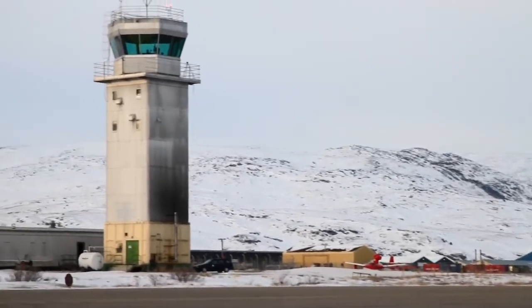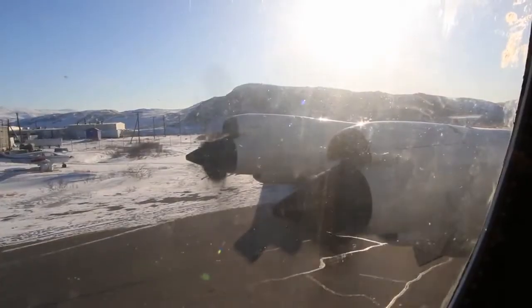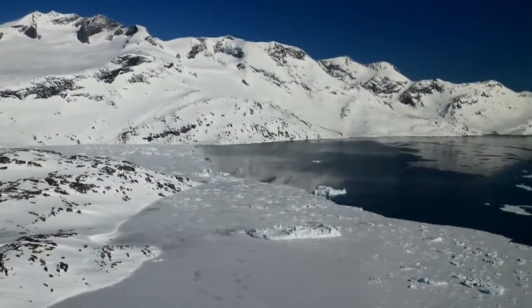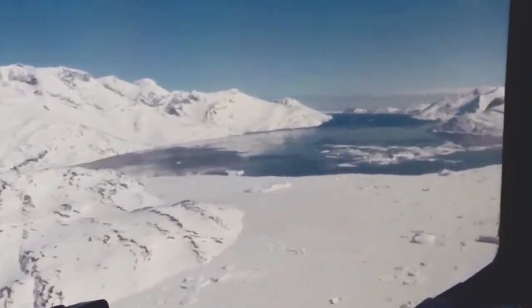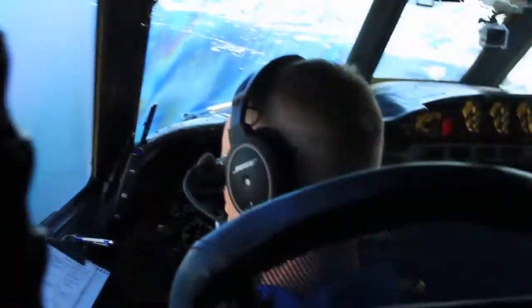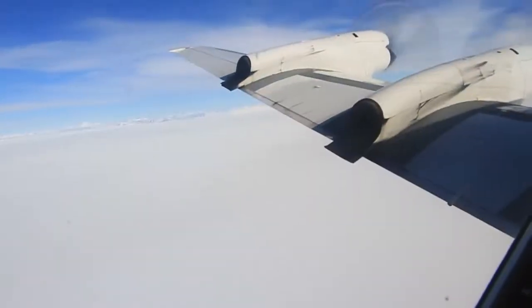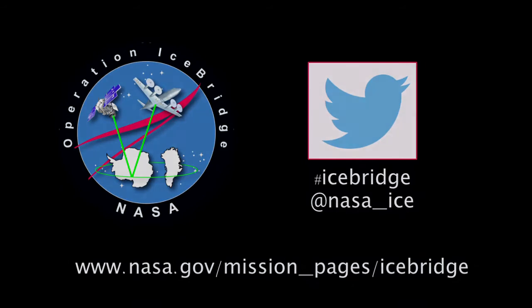In the morning it's minus 15 degrees Fahrenheit outside, and the airplane and engines are very cold. But the tremendous advantage of flying ten different science instruments on one single aircraft is we are collecting a very diverse set of science data at the same time over the same spot on the ice sheet in Greenland. That has tremendous scientific value in helping to understand what is happening to the Greenland ice sheet and how it is responding to changes in atmospheric temperatures, ocean temperatures, and precipitation. To learn more about NASA's Operation IceBridge and the P-3B on which it flies, visit us on the web.